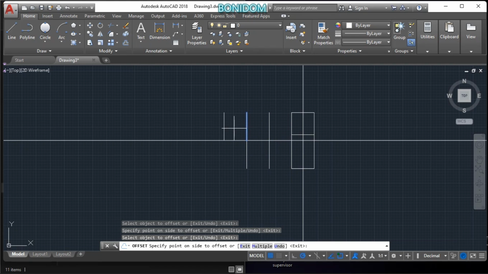It gives equal distance every time. You can see it. Now let's confirm we're having cursor 1, 2, 3, 4, 5. So we need one more.